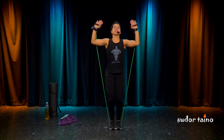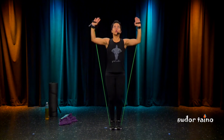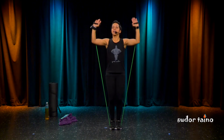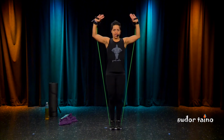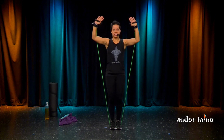Open the body up. Inhale. Almost like you're surrendering. Here we go. Surrender. Up. You got it. Come on. Chest is up. Abs are tight. Squeeze the glutes all the way to the top.